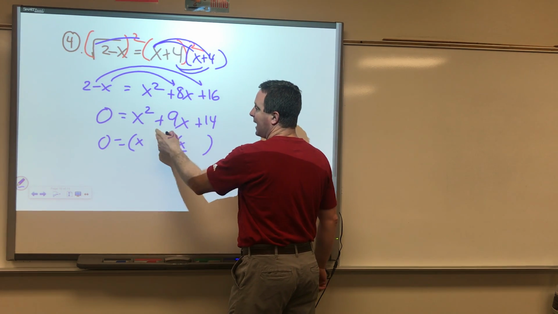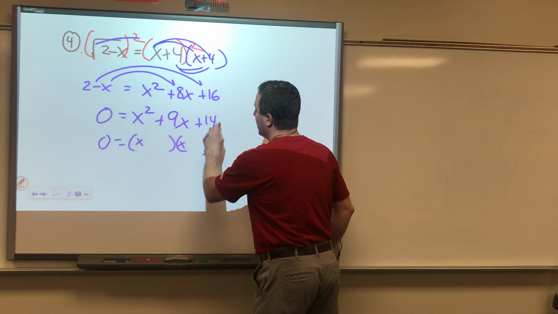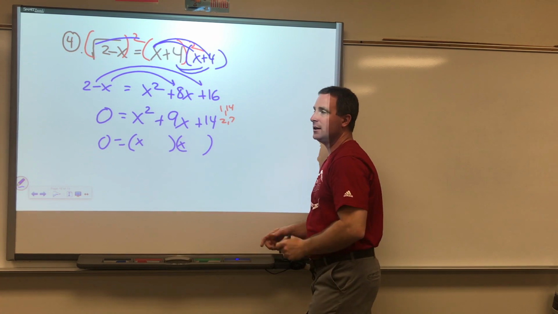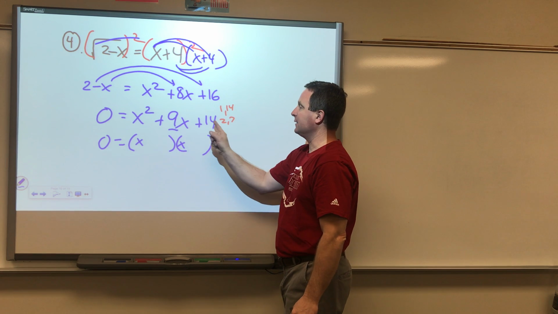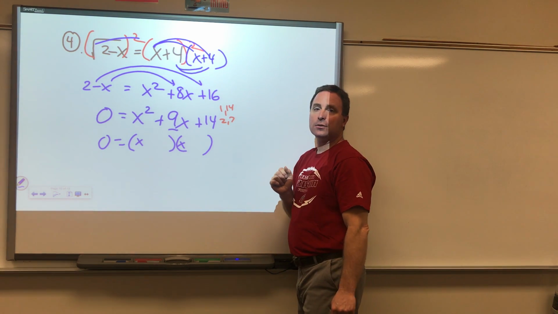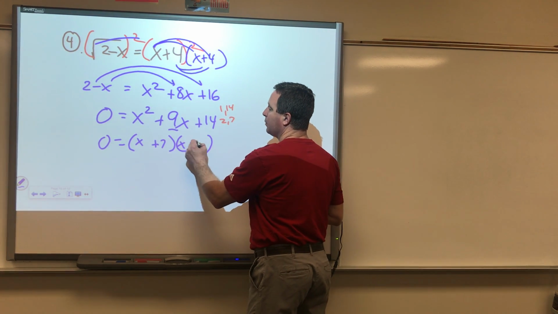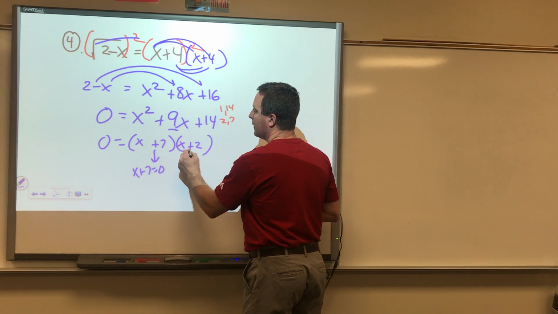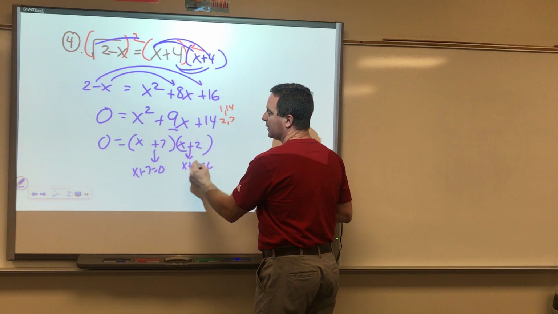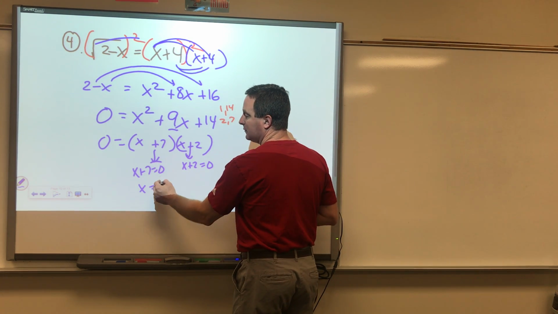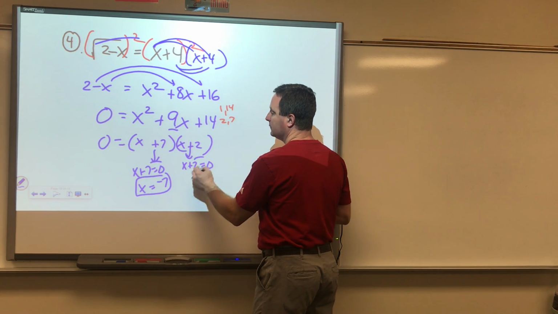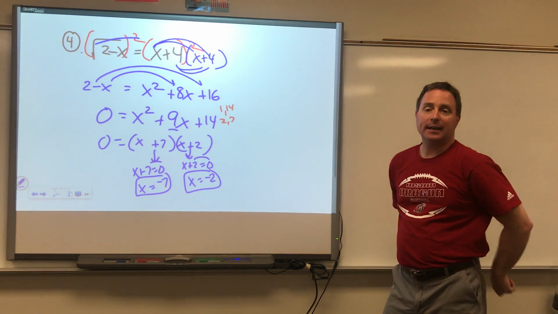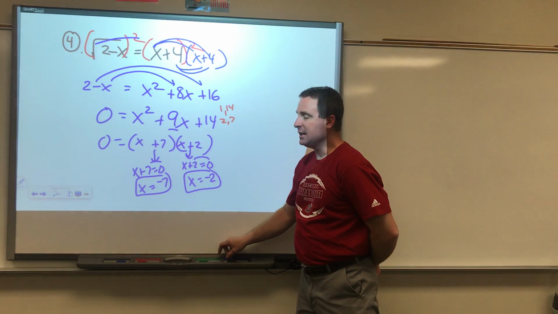This time it's x and x. The factors of 14 are 1 and 14, or 2 and 7 on your factor sheet. And we need to find the pair that give me 9. Well, I think 7 and 2 can give me 9. I did plus 7 and plus 2. And if I solve it, x plus 7 equals 0, x plus 2 equals 0. If I subtract 7, I get negative 7. If I subtract 2, I get negative 2. So it looks like I have 2 answers. Let's check them.